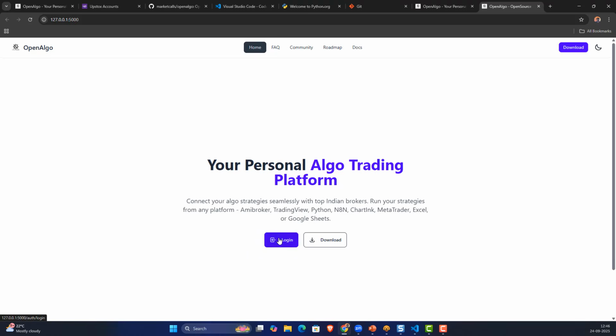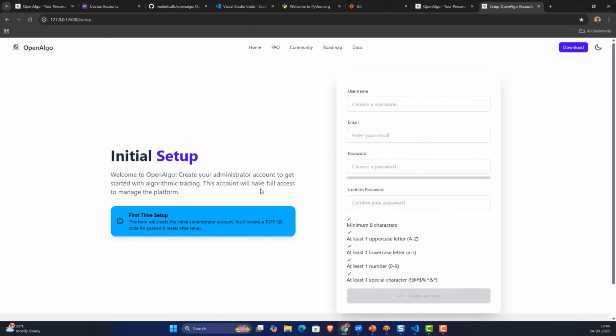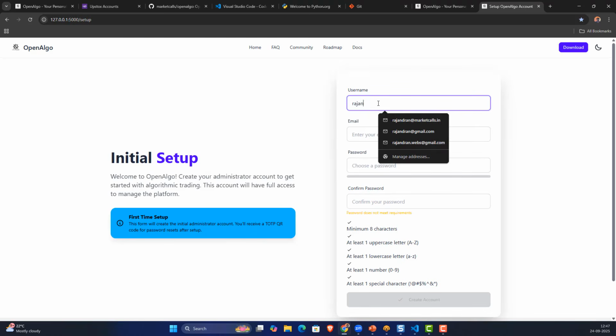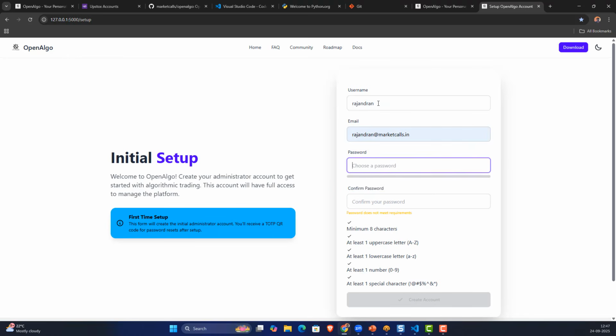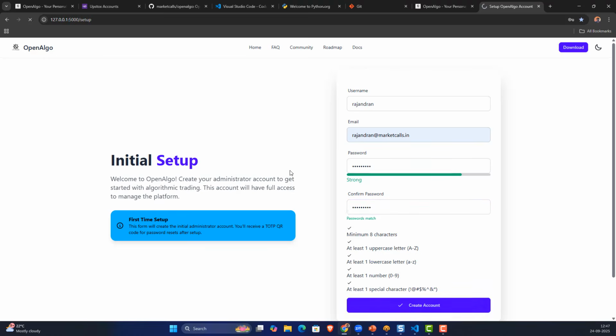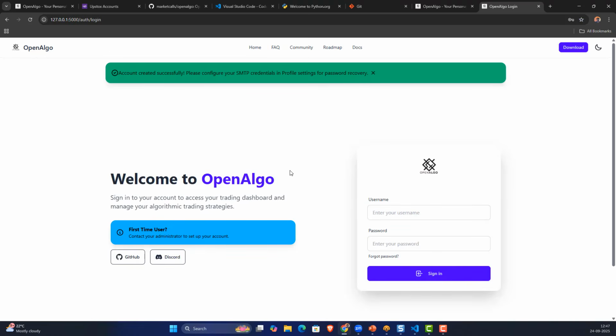The first time you try to log in, it asks for an initial setup. Since OpenAlgo is a single user application, what you have to do is create the OpenAlgo login. This login is the OpenAlgo login, not your broker login. So set up the login credentials for the first time. Right, once this is done, you can start logging into your broker application. So I'll click on create account, and my account got created.